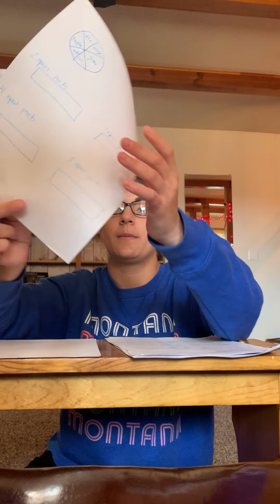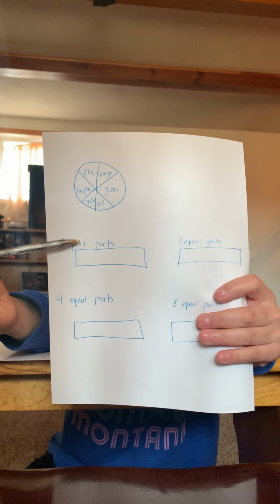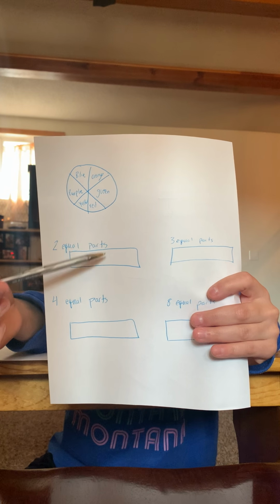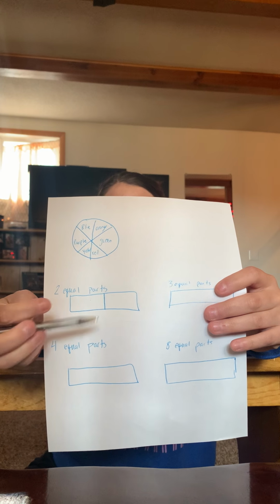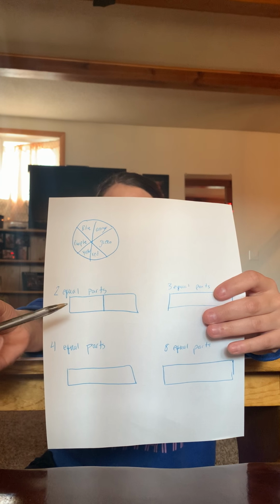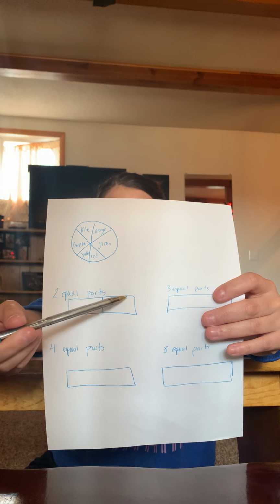The next thing I want to go over with is when you get to a question that asks for 2 equal parts. So like right here, this one right here, it says 2 equal parts. I want you to divide this rectangle into 2 equal parts. So if you do that, you want to put it down the middle because you want 2 equal parts. You have one part here and the second part here. So that has 2 equal parts, 1 and 2. Okay? Does that make a little more sense?